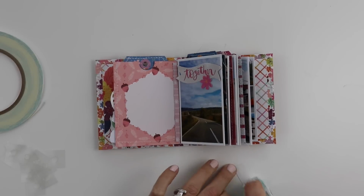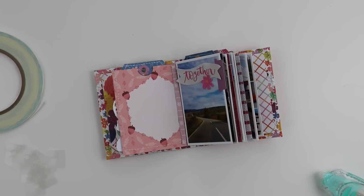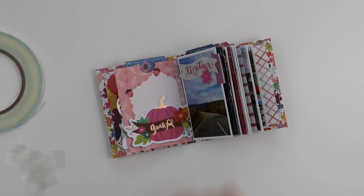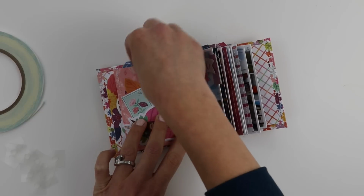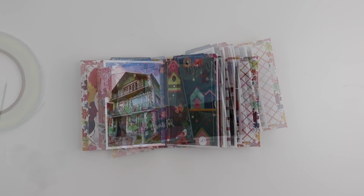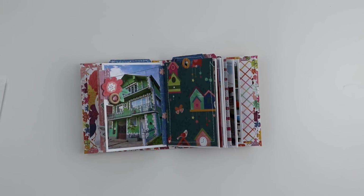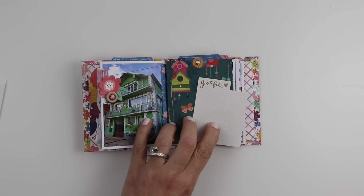On this spread, I'm going to do more of the same, adding die cuts. This title was actually fussy cut from paper 1, and these tabs are from the journaling spots pack. There are 3 different tabs, and I always adhered them back to back, so I used 2 packs of journaling spots to create the tabs. And just gonna keep going, keep embellishing.